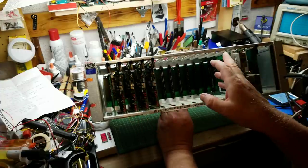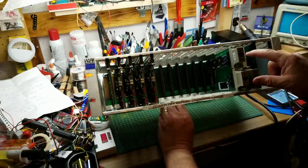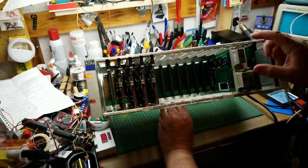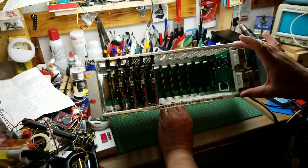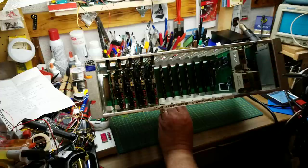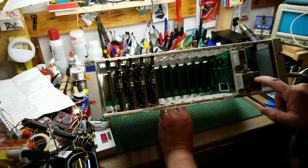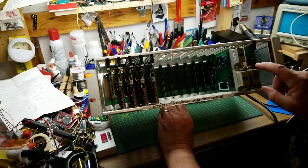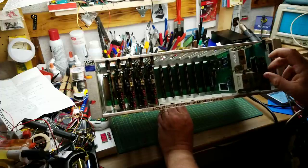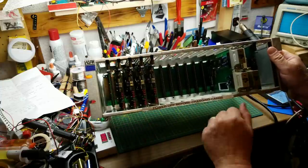There are 16 slots in this card cage, with common cards over here, so you could put a dozen of these dual modems in. These two cards are dual RS-232 serial port cards. In practice, these two were connected to external modems on dedicated lines from an answering service, and this one was programmed as the output to the actual paging system. Over here we have a controller card with a little serial port on it for maintenance.